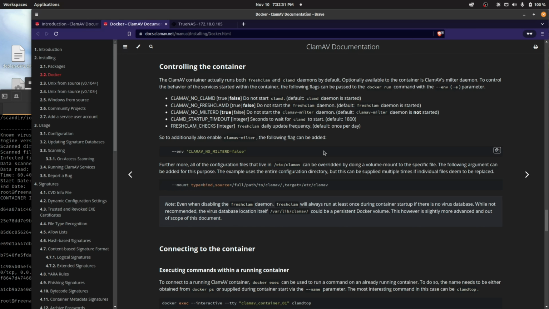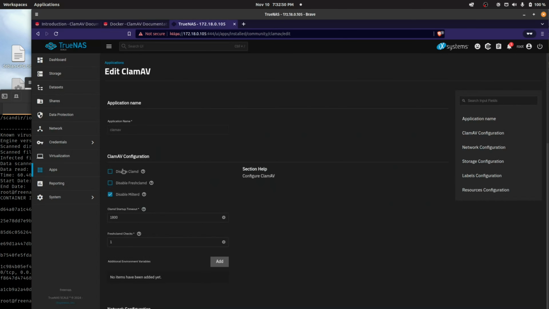So if I go to the page that has Docker information, there's a whole bunch of information above on this page, but I want to come down here to controlling the container. So these are various environment variables you can set. And essentially, you'll notice these first numbers here, they correspond to these checkboxes in Truenas, the native app.